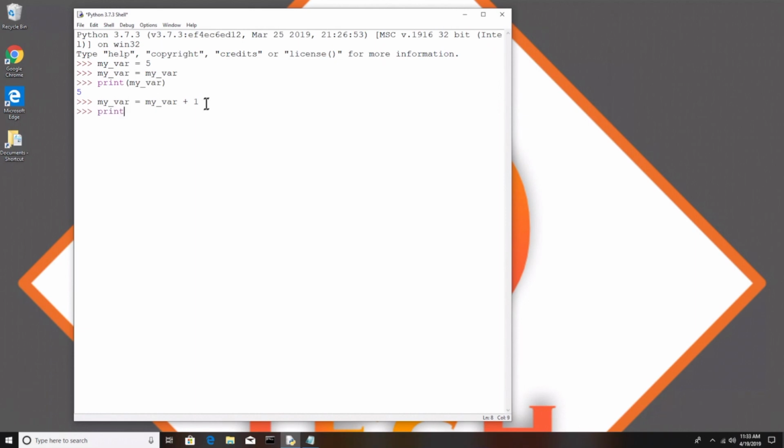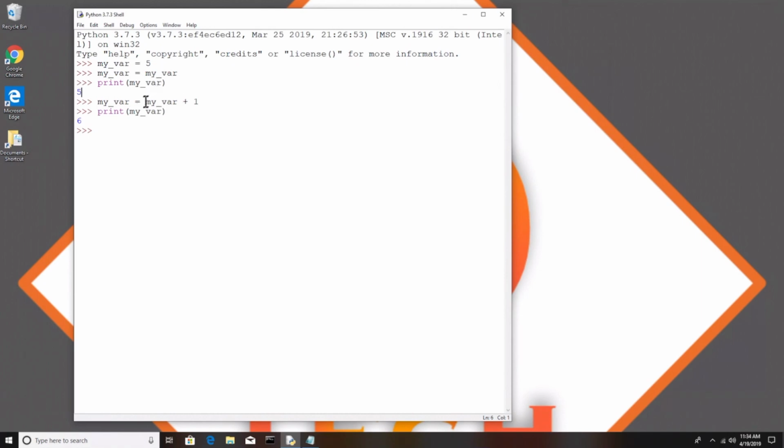If you're a good guesser, you could guess that my_var should now equal 6. And that is going to be a very useful thing later on. That's called incrementing, and that is very useful in certain aspects of a Python program. Now, one thing to be aware of with this is whenever you assign a variable, the variable name is always on the left side of the assignment operator. But occasionally, like we just did, it can appear on the right side.